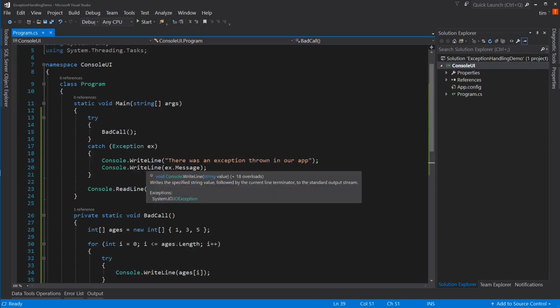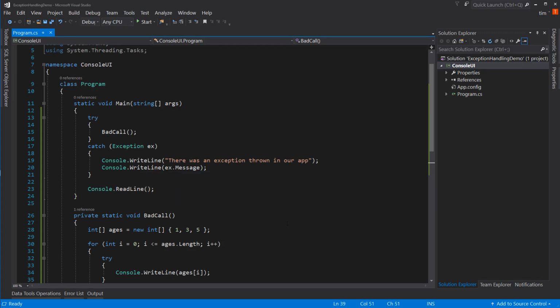And this is something else that newer developers sometimes struggle with. And that's the idea of being scared of exceptions. Don't be scared of exceptions. Exceptions are a normal part of the application. They're a part that needs to be there. So if you have an exception in your application, embrace it. Figure out where you should catch it, figure out if you should catch it, and figure out what to do when you do catch it.